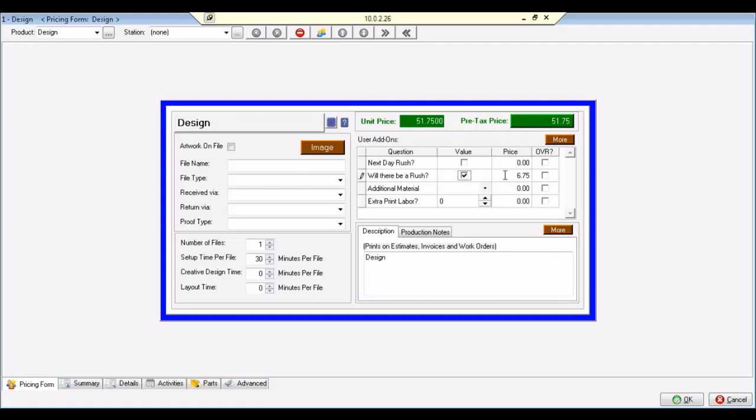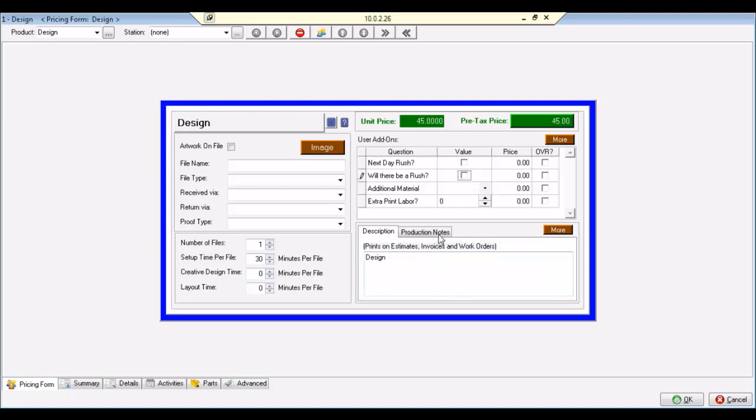So in this particular case, let's say this is a special case, and I want to charge more for this particular rush, I can just select the $6.75 and type in 10. And that will note that the modifier value is overridden and increase the price of that particular job. I can uncheck the OVR button to send it back to the default value, and it's back to calculating the way it was before.